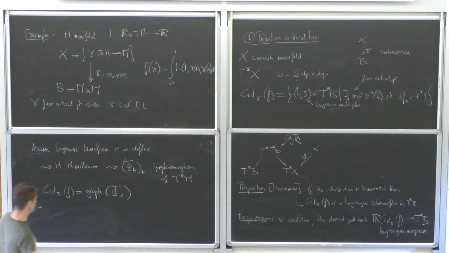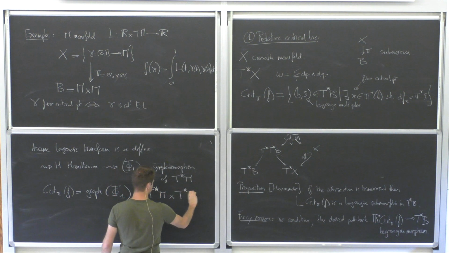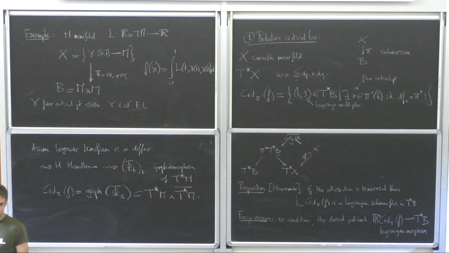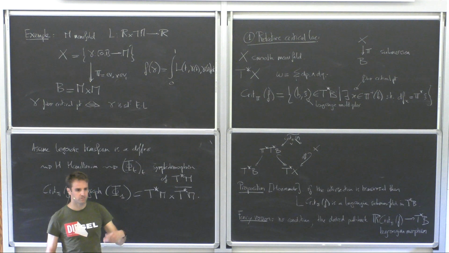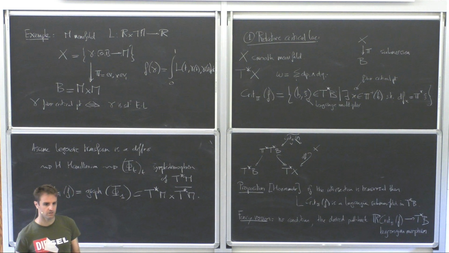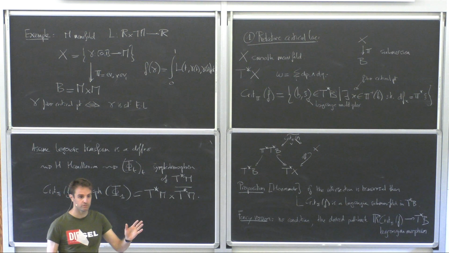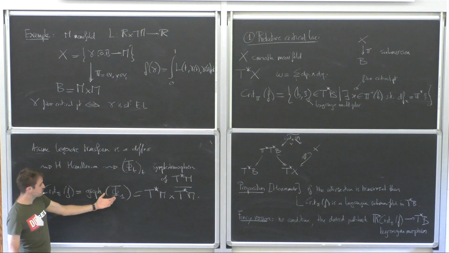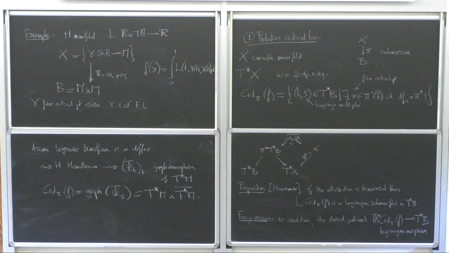So that lives in T star M cross T star M. There's a little thing you have to pay attention to, actually, like one of those has a reversal. It doesn't matter so much because T star M and T star M with the opposite symplectic form are diffeomorphic. You just multiply by -1 in the fibers, you get this. And that's just the fact that the graph of a symplectomorphism is Lagrangian in the two copies of a symplectic manifold. So it boils down to something very easy in this case. All right.